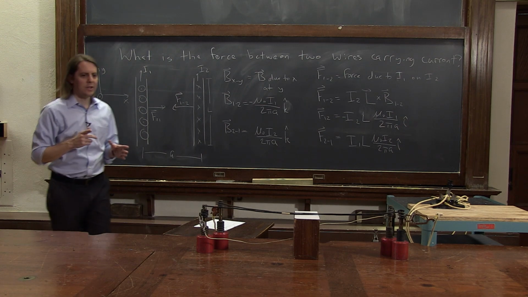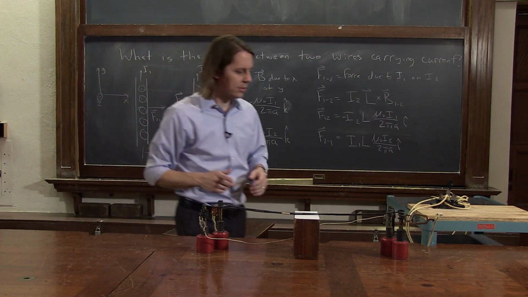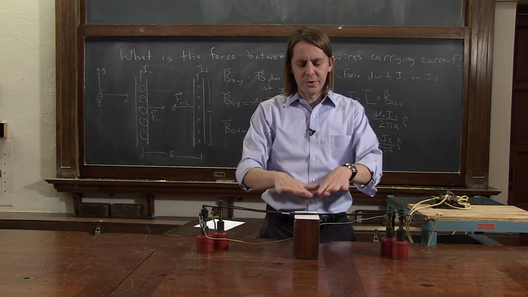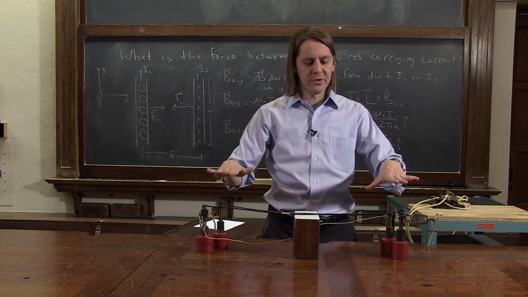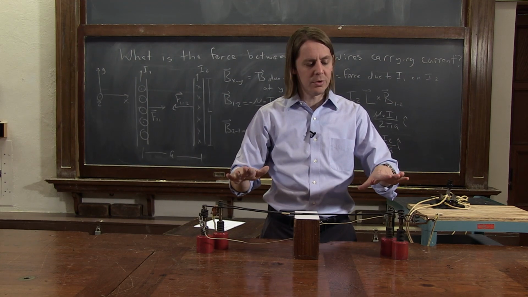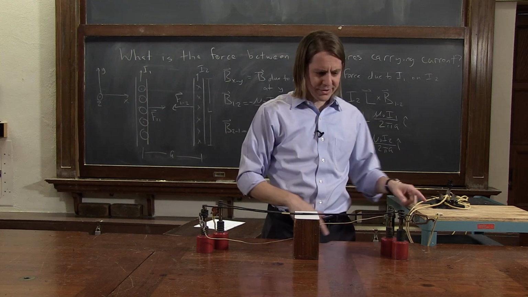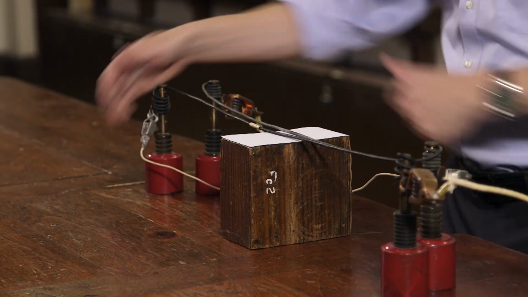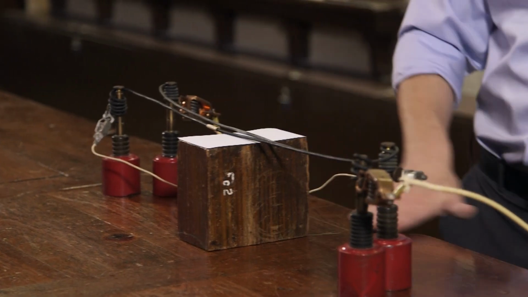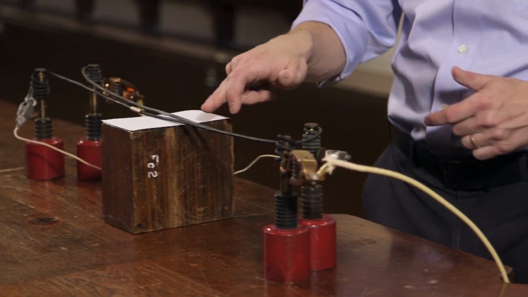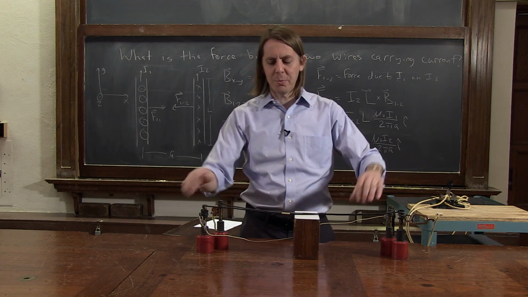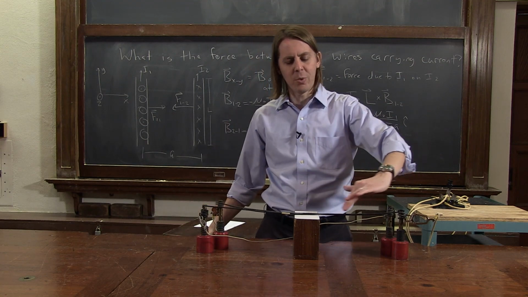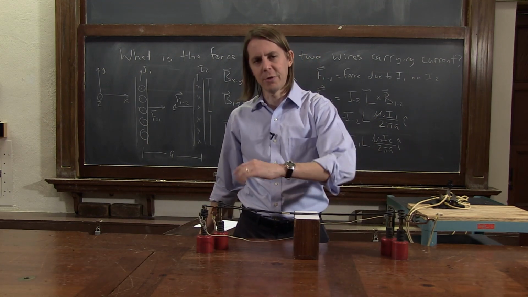Now, let's see if it really happens. Okay? So here we have two wires, and they're going to experience the same current. We're going to let the currents be equal. And it's coming into this front wire here. It's going along here. And then I have this wire bringing it back underneath, and then it starts here and goes on the back wire. So I've set it up with this cross wire so that the current through the black wires that you're going to watch goes in the same direction.